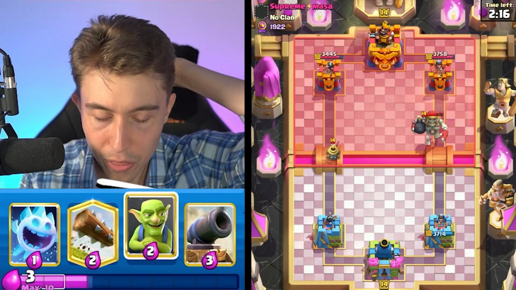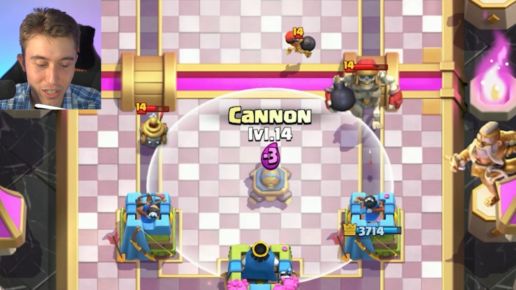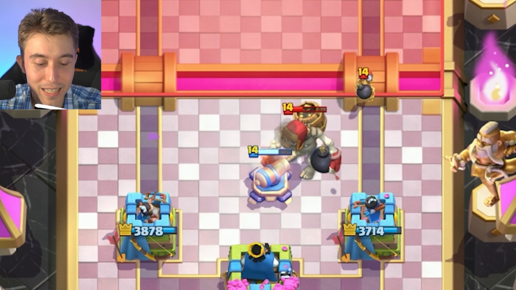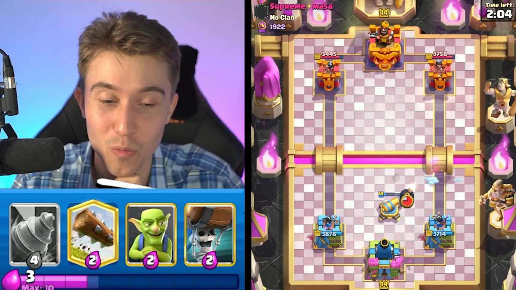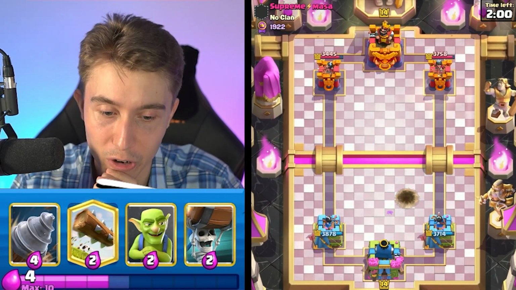All right, so I'm thinking right now, what are you doing, dude? Like, this is actually kind of crazy. You're running Goblin Barrel with Giant Skeleton and Bomber. It's probably going to be that Royal Giant deck that everyone's playing. Royal Giant, Giant Skeleton is a pretty good card combination with Goblin Barrel. Generally, they don't have a small spell, but if they do, then it will be Arrows.